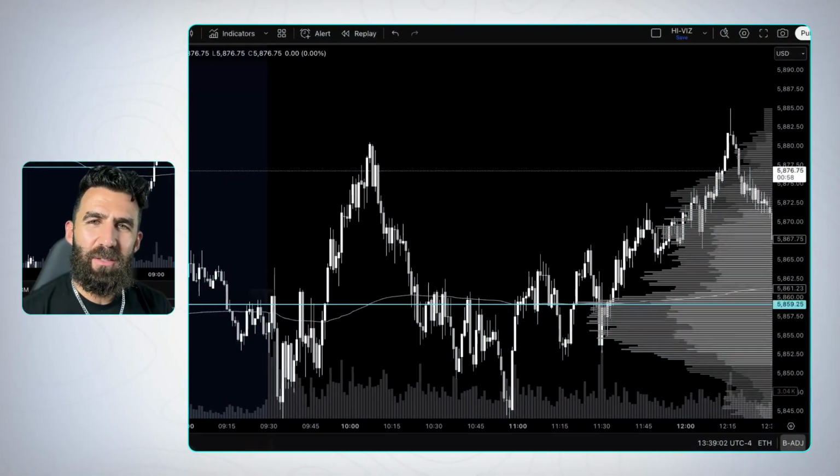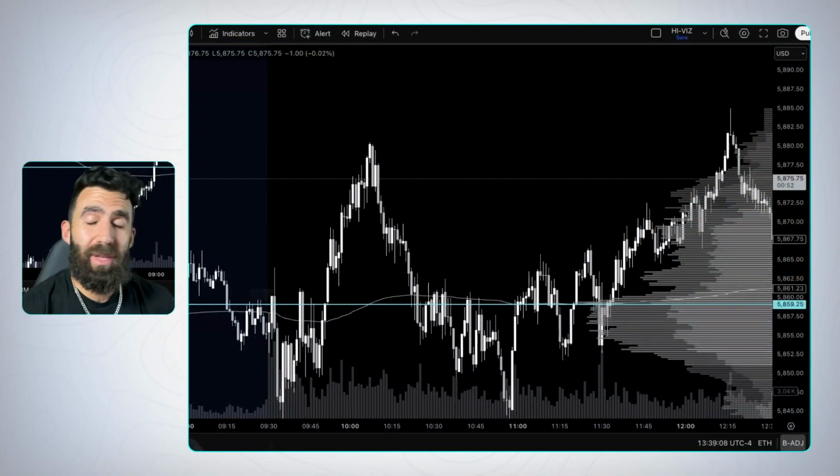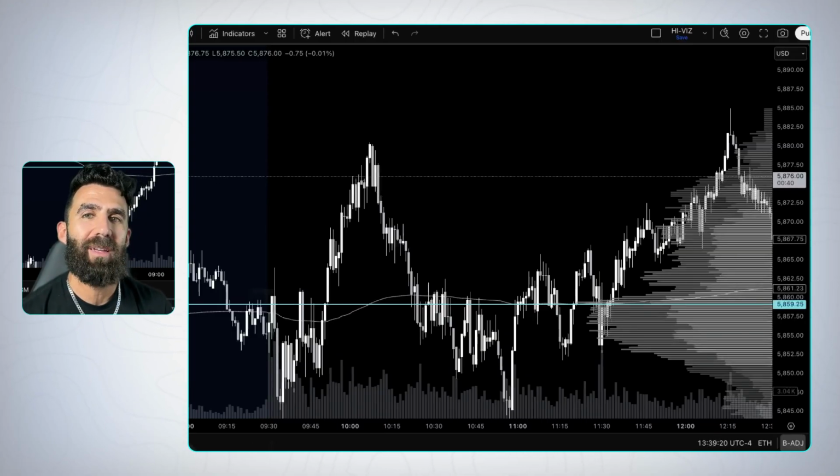What's going on, traders? In this video, I'm going to break down the simple way that you can backtest using TradingView. I'm going to show you a simple strategy that I'm actually interested in backtesting myself. I'm always curious to see what's working, what's not. I've heard some people talk about this. I'm curious to see what this looks like over the last couple weeks of trading data for the instrument that I trade. I'm going to show you exactly what that looks like, how I would go about it step by step. Let's jump right into it.